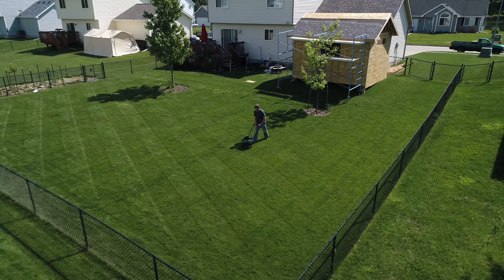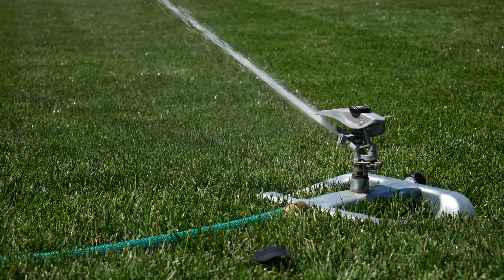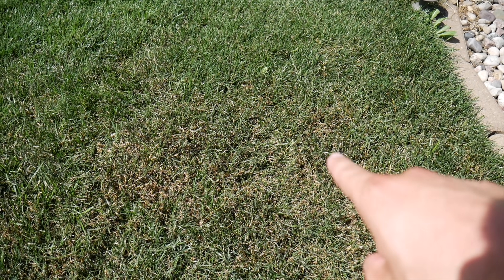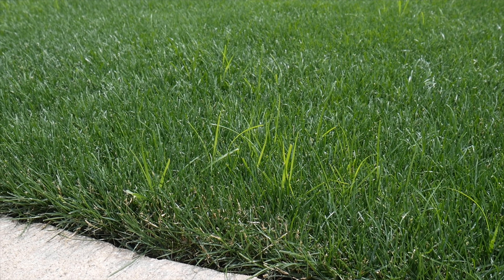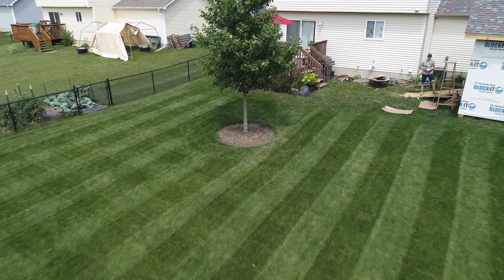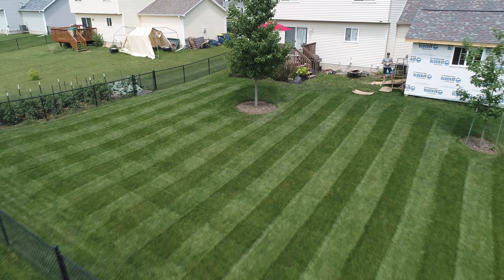My Milorganite application went down late in May, the sprinklers came out, and the weather was getting hot. But despite the heat, I continued reel mowing, and I found some issues with fungus and some issues with nutsedge. It's mid-June now, and Father's Day is here. Despite all of the warm temperatures, I think things were looking fairly good for this point in the season.